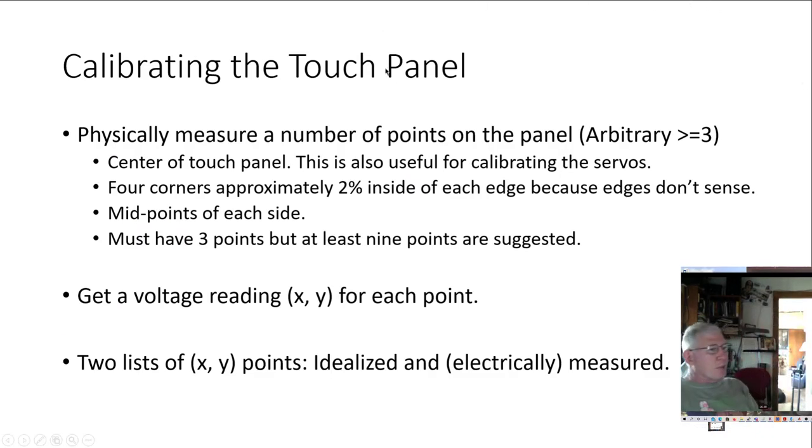So we're going to physically measure a number of points on the panel, and we have to do at least 3. I did 5. When you do the corners, remember you have to be inside of the edges, at least 2, 3, 4, 5% maybe, because the very edges are essentially the left electrode, the right electrode, the back electrode, and the front electrode. And that's what our four-wire interface is connected to. So if you get on those, it doesn't work because the top and the bottom don't touch. They have separating dots over there to keep those insulated from each other.